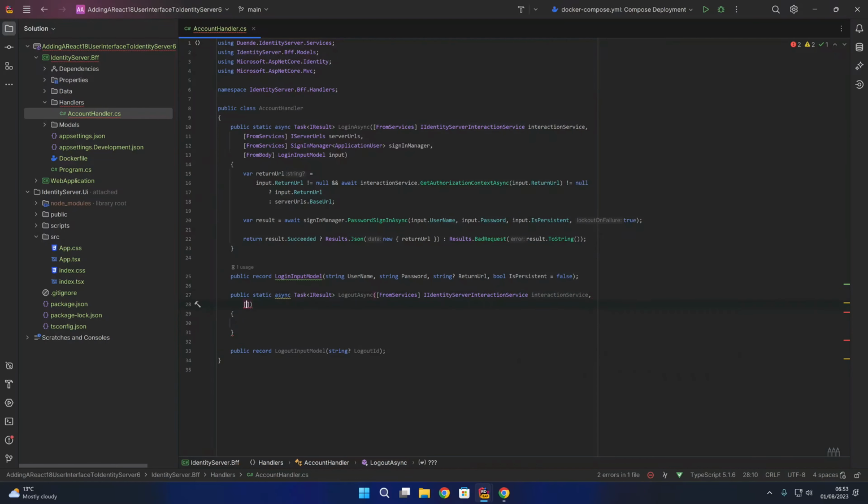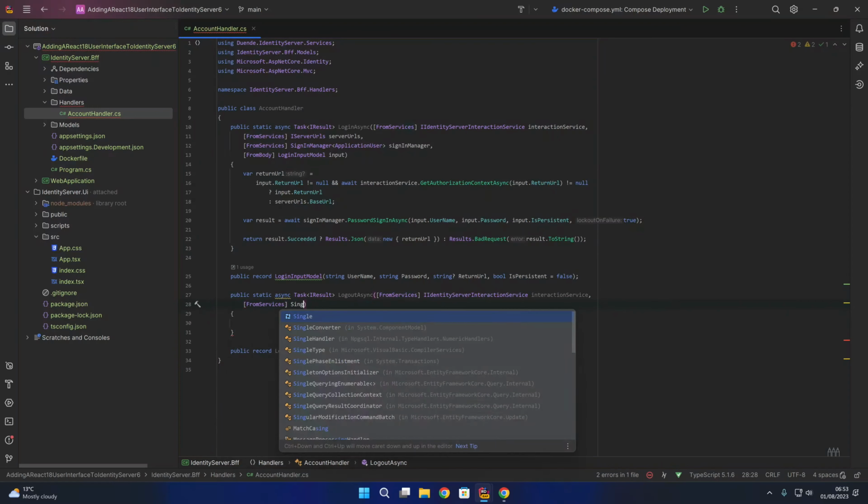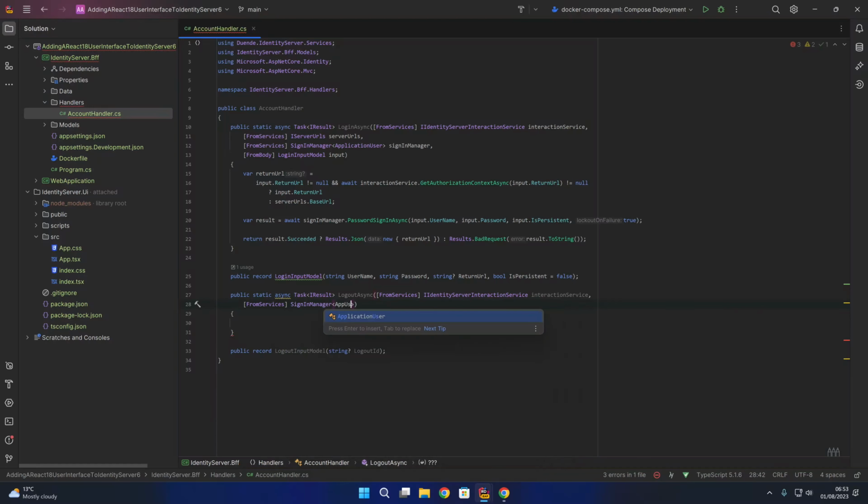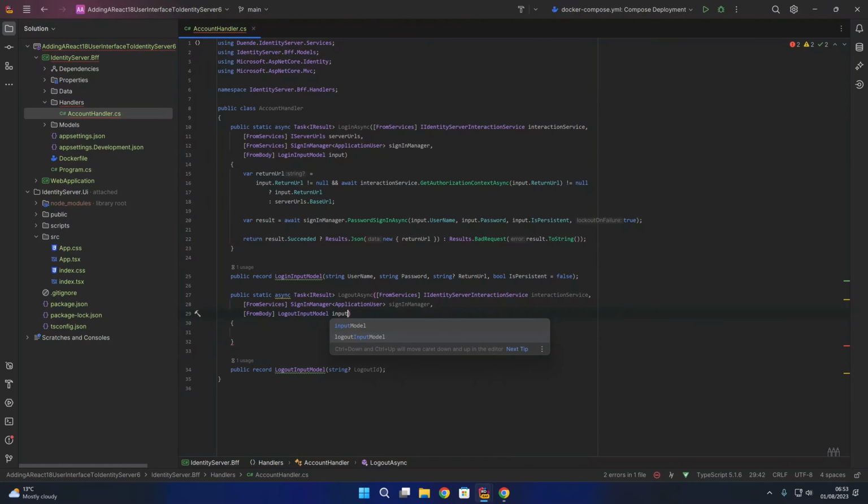And we're then going to also want from services, and we're going to want to inject the sign-in manager of type ApplicationUser, much like we did above. And then finally, we can say from body, a LogoutInputModel, like so. I'll just call that input. And those are the parameters that we need for our LogoutAsync method.